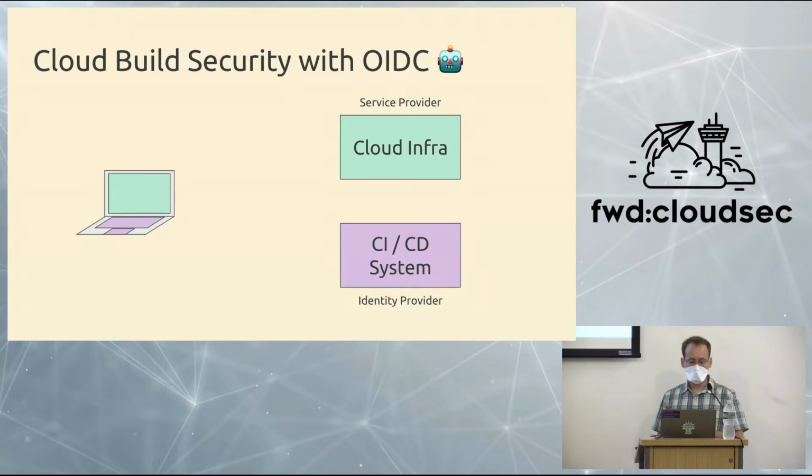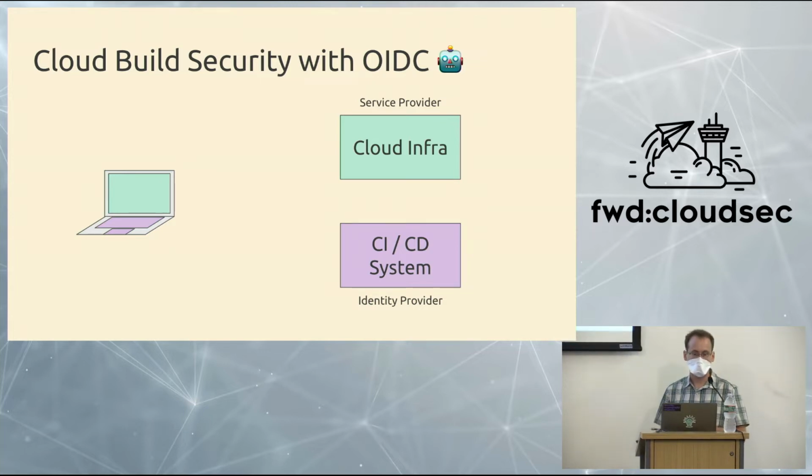For the CI/CD provider today, there's a couple of them that support OIDC. So GitHub Actions, Google Cloud Run, or you could run your own Tekton Chains deployment yourself. There's a few that support OIDC, but not all of the security features yet. So this would be like GitLab or CircleCI. And I'll talk a little bit later about what sort of security risks and security considerations you would want to consider when adopting this approach.